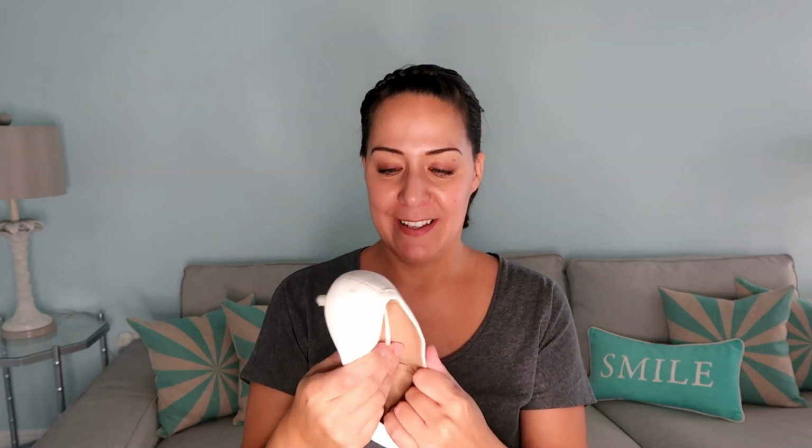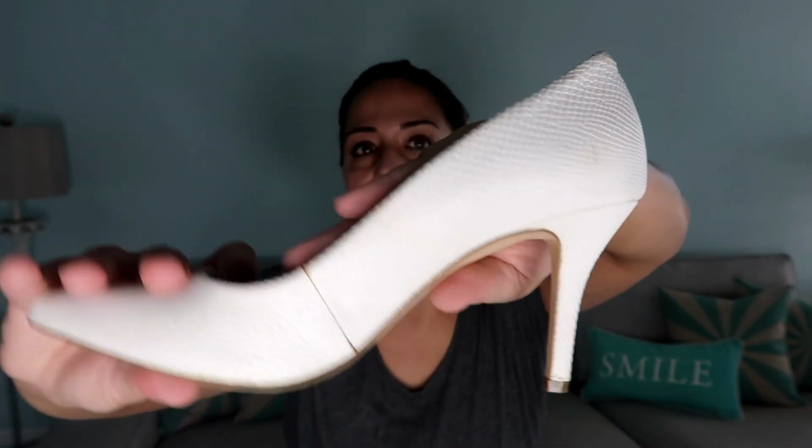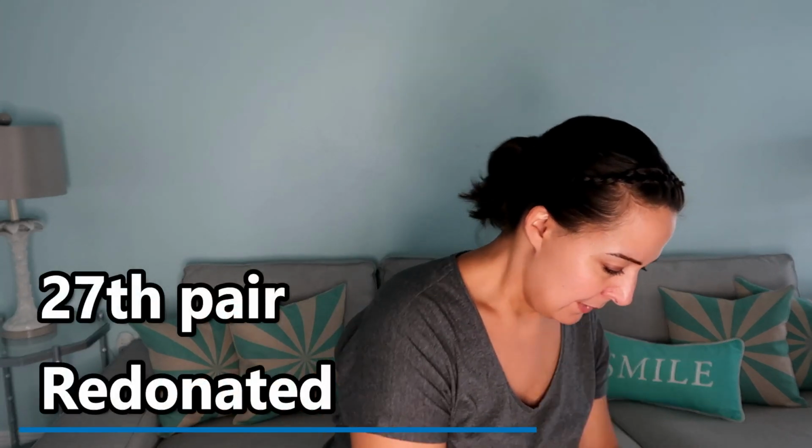Next, you'll see one. These are BCBG generations, so this is the lesser line of BCBG, and these have issues. Okay, so these are a 7.5 white, again, this croco embossed, but these have been absolutely the worst ones I've seen, other than the pair that fell apart. I don't know if I'll be able to get all of these marks out, but we can try. Give them a magic eraser, or... yeah, there's a lot of marks. Let's see what the other one looks like. I dropped it, so. Oh. That's so weird. One of them has all of the marks. And then one of them doesn't have any marks. Almost whatsoever. Weird. So there are those. Next package.